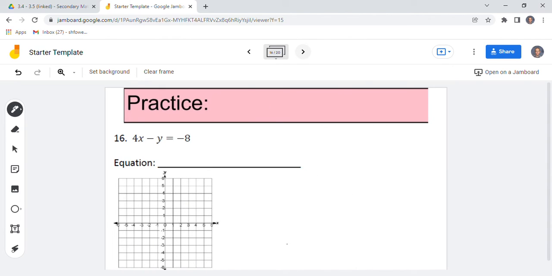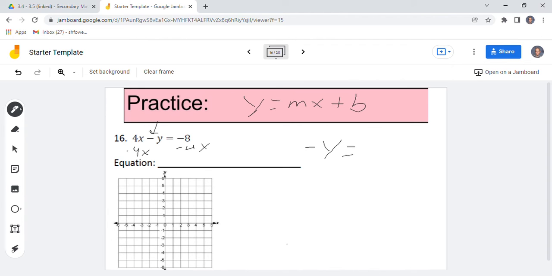Next one we see is also not arranged correctly, so we're going to rearrange it to be slope-intercept form, y equals mx plus b. So we need to get that y by itself. We're going to start by subtracting that 4x, to get rid of the x term. So that would give us y, and make sure that this time the y is negative. That subtraction means it's going to be negative when we're done with that step.